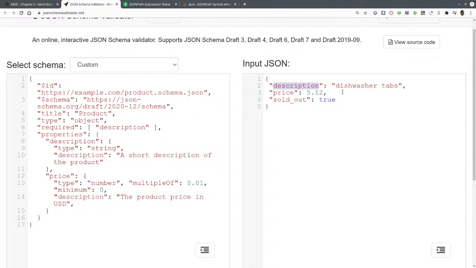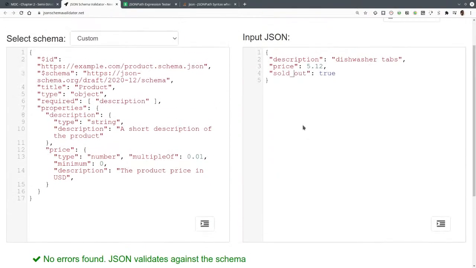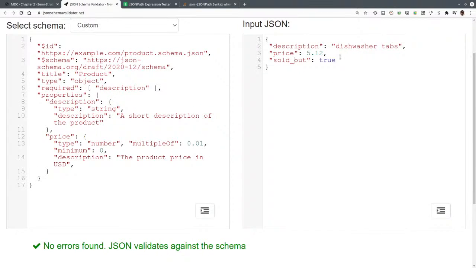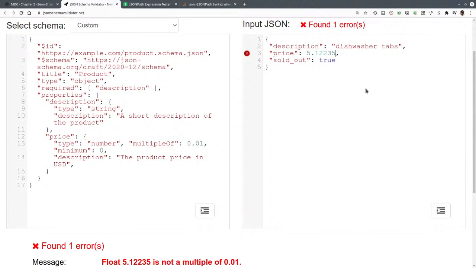So description, dishwater taps, price 512, sold out, true, no errors found. If we say the price has more fractional digits, found one error, float value 5.12235 is not a multiple of this. So it checks whether it matches the schema or not.